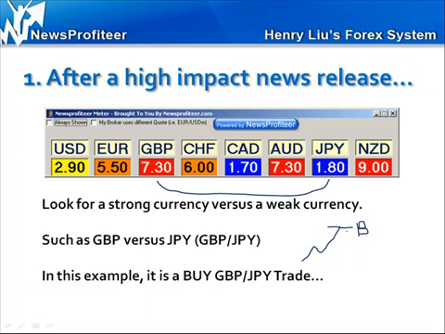You don't want to buy because you don't know if it's going to pull back. What you want to do is wait for a little bit of pullback and then buy from the bottom level as it makes that pullback and then goes right back up, right? That's usually the best way of trading.